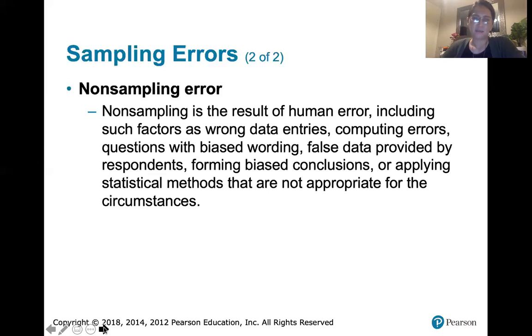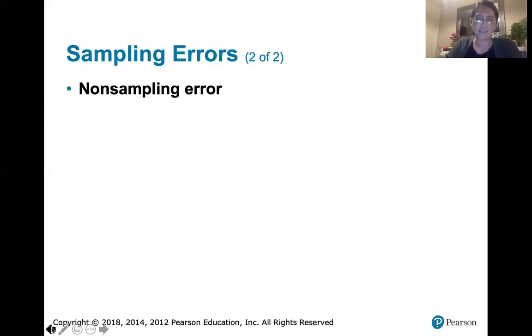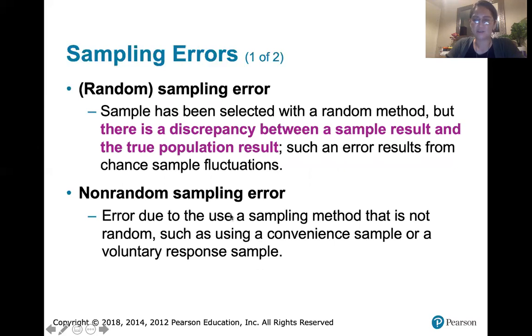So we want to minimize error as much as possible, which means minimizing all of the error like this, and then minimizing that sampling error that we talked about over here that comes from using a convenience sample or a voluntary response sample, or otherwise choosing a sample in such a way that that sample may not be representative of the entire population. Now, because we're sampling, we're still going to have some error. That's that random sampling error. And we completely expect that.